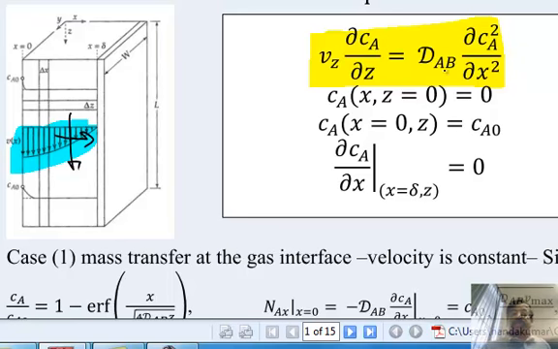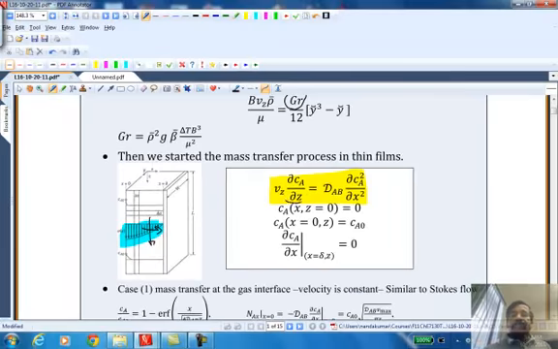So this is the diffusion in the x direction. That term is the convection in the z direction. And we saw a set of meaningful boundary conditions. Boundary conditions come from understanding the problem. And here the problem is that at the entrance, the concentration is 0. At the interface where the mass transfer is taking place, the concentration is the saturated concentration. And at the other end, there is no mass transfer. It's an insulated, impermeable wall that you have here. So there is no mass transfer. So the flux is 0.